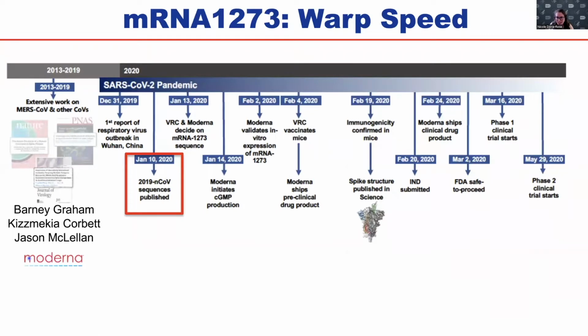So with all of this in hand, the previous work on coronaviruses and the work on mRNA vaccines, we were able to go at, quote, warp speed. Operation Warp Speed was actually the original name of the White House task force and a large group of people working on this. On this rather complicated timeline, I'll just show you that, up until 2019, there was all the work on the RNA vaccines and the work on coronaviruses.